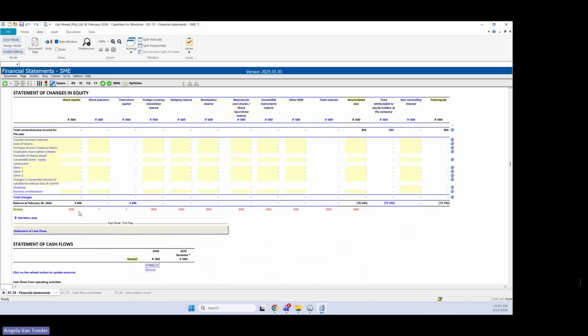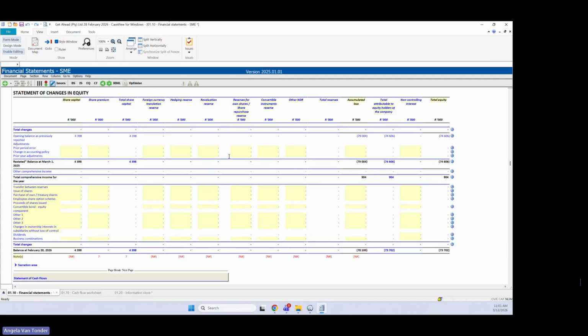And right to the very end, the balances show. So it brings in the ending balance. And then if there were movements in the year, you would type them in the yellow blocks. This is not true of your comprehensive income and your profits that pull through to the accumulated profit or loss column, because that number it'll get from the income statement.